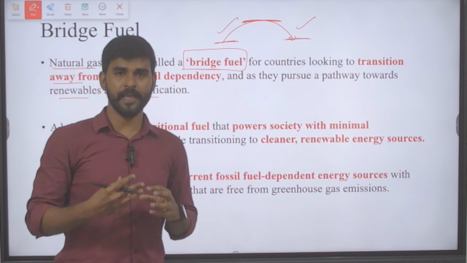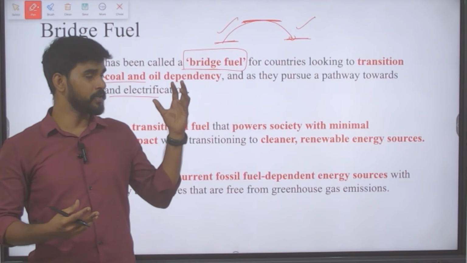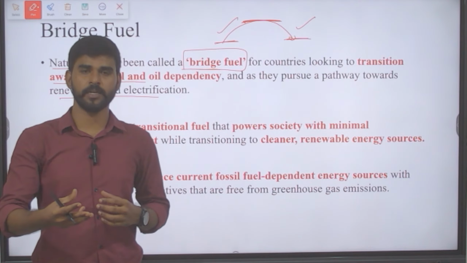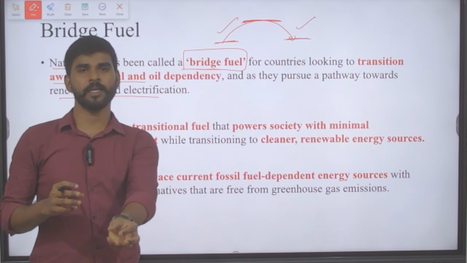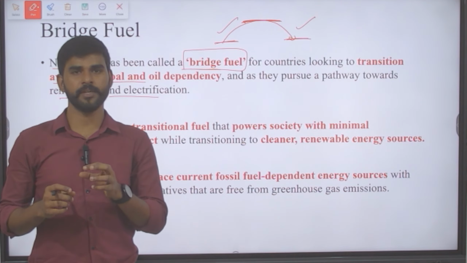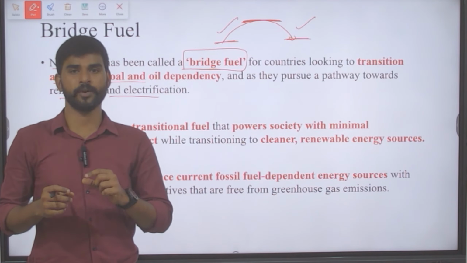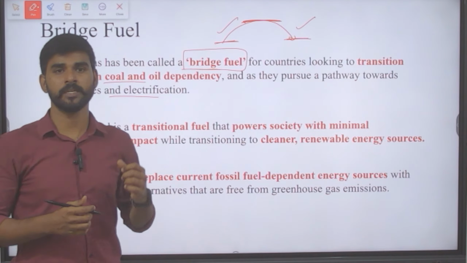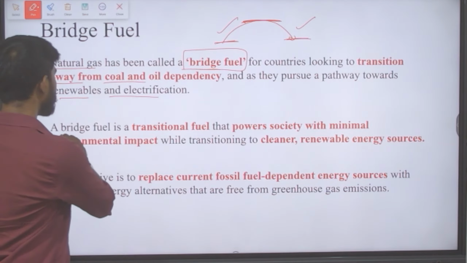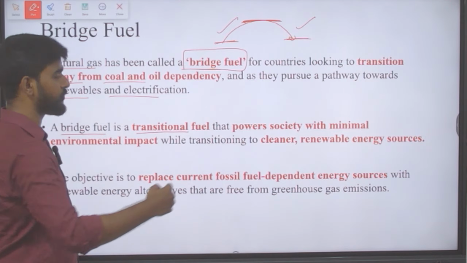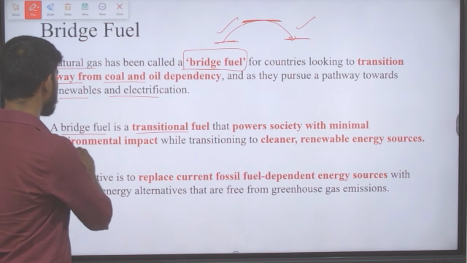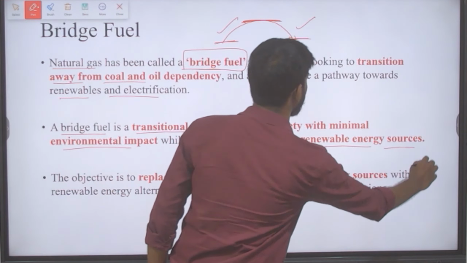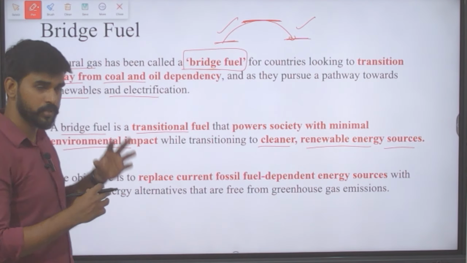Okay, here again there is a debate that natural gas is again a fossil fuel. So it is also going to emit carbon dioxide, but one important aspect that we have to see here is that it is going to emit less carbon dioxide than coal. That is the reason why we are considering natural gas as a bridge fuel. Okay, a bridge fuel is a transitional fuel which powers the society with minimal environmental impact while transforming to cleaner renewable energy sources. Okay, so the same point.